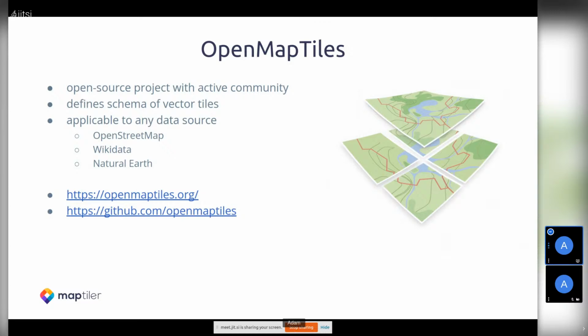So this OpenMapTiles schema defines, okay, at zoom 5, show me just continents and oceans, but at zoom 6, add some points with names of the bigger countries, etc. Vector tiles are based on this vector tile schema.